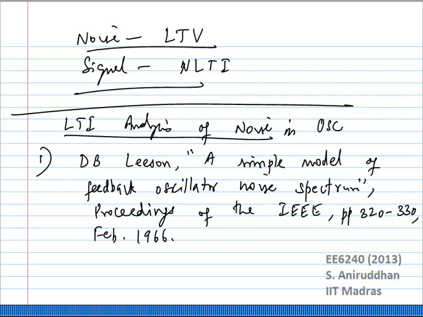And really we are going to look at two different representations of phase noise. The first one is an LTI representation where you try to analyze the oscillator as a linear time invariant system, and try to find out how noise actually ends up at the output. This is not a true complete picture, because first of all the oscillator is nonlinear. Second of all, as we'll mention in next class, as far as noise is concerned, the oscillator is a time variant system. We'll see why it is a time variant system next class.